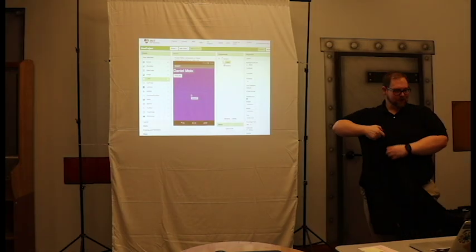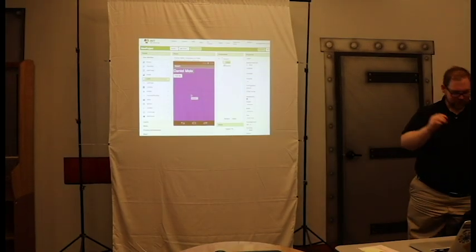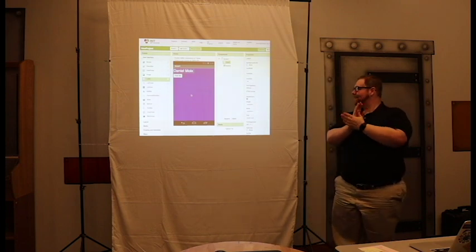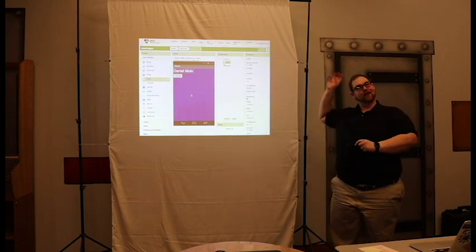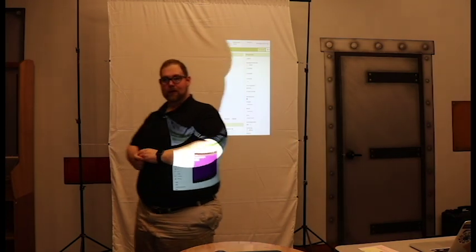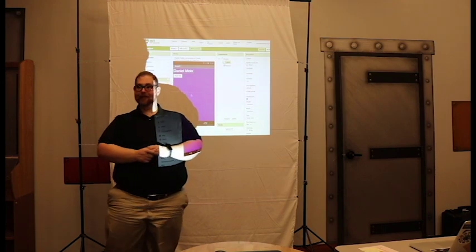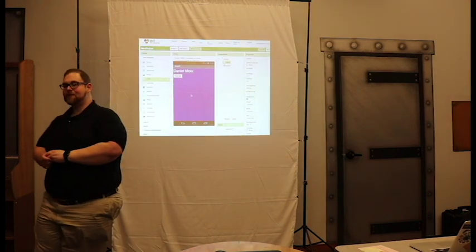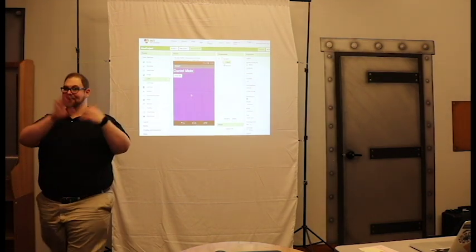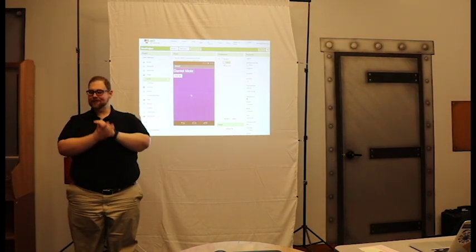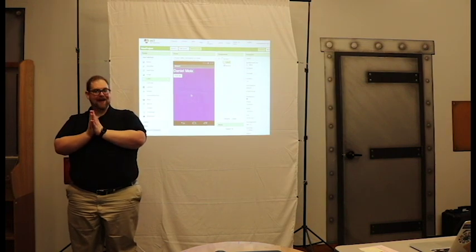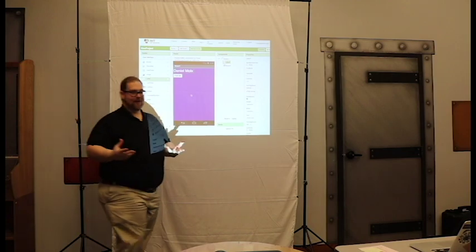So for those of you who were able to get the companion to run and to get your lovely screen running on the emulator, what does your app do? Nothing so far. PowerPoint is much easier to use than App Inventor. If all you're going to do is arrange things and make them beautiful colors, don't use App Inventor for that. Use PowerPoint. App Inventor is for making apps that interact and respond.